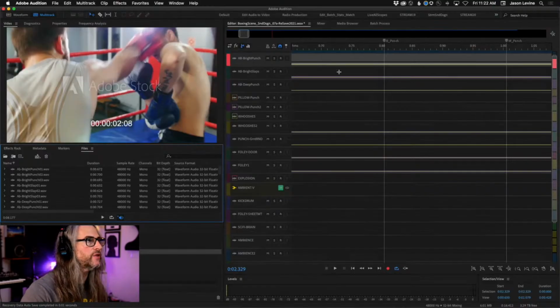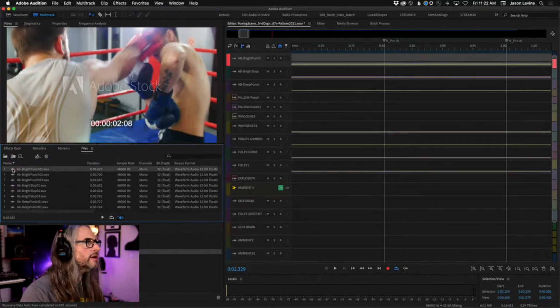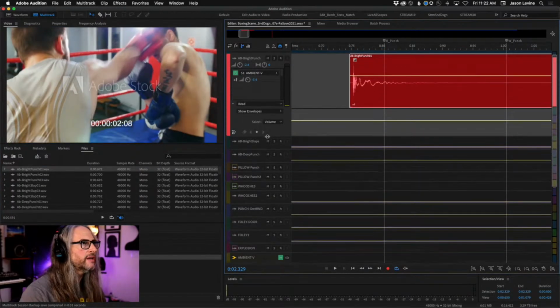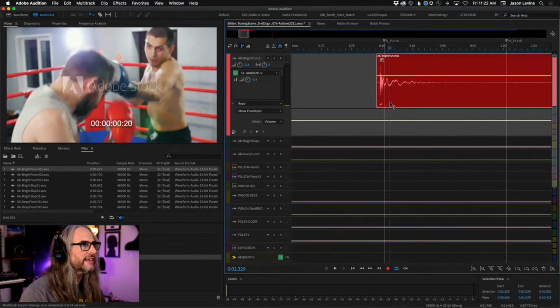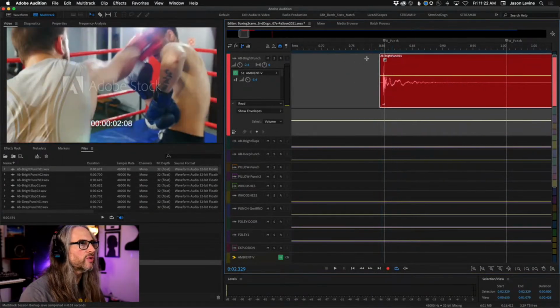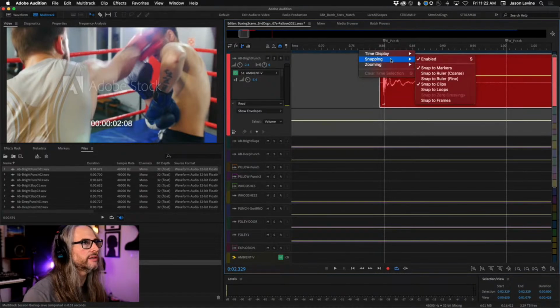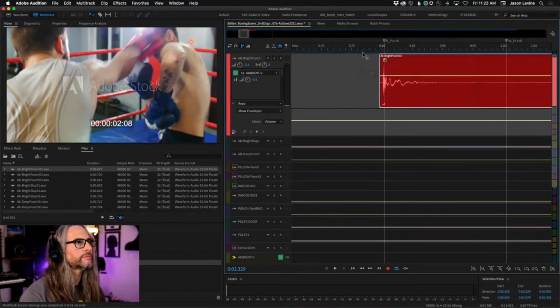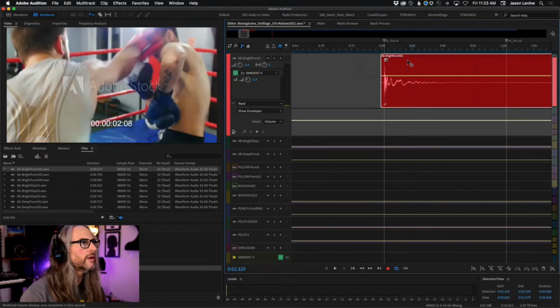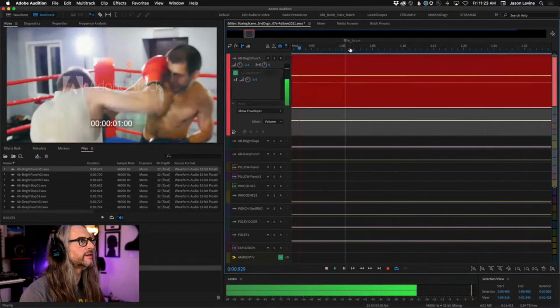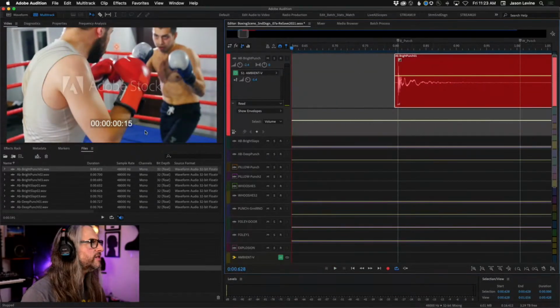So if we go back to this first punch here, let's do a bright punch, and let's drop that into the timeline. Now, as mentioned, you have to find where the attack is. I'm going to go right against the marker. I'm going to turn off snapping, because again, you might need to slip things. It's so fast, right? And let's do two while we're at it. So we've got a punch here.